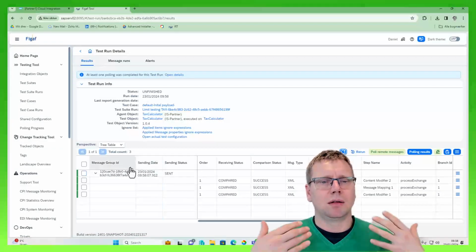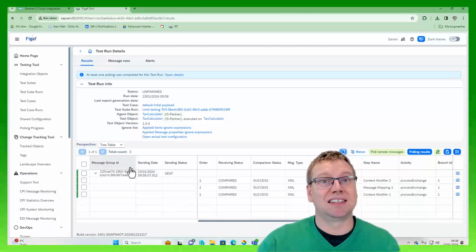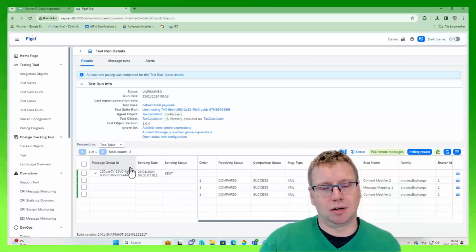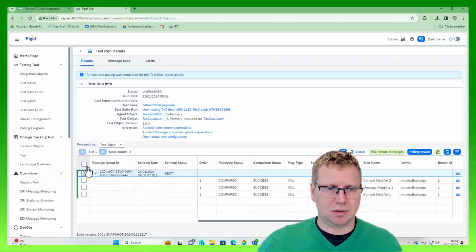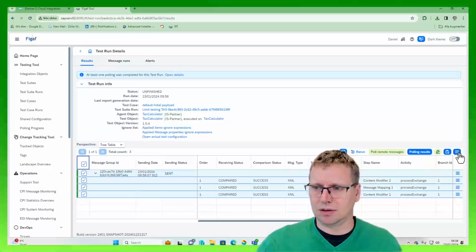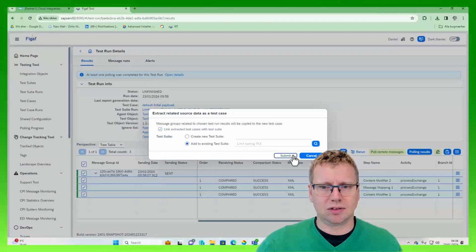Okay. We want to test, okay, so what does it mean that if a product is 100, is that counted or not? And one of the ways we can do this is we can select this payload here, everything here, and we can then select extract selected sources, add it to the existing test suite here.